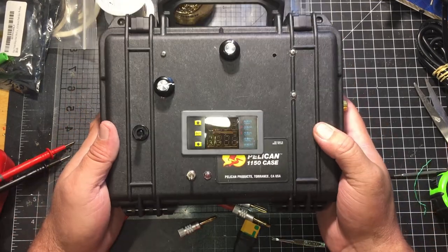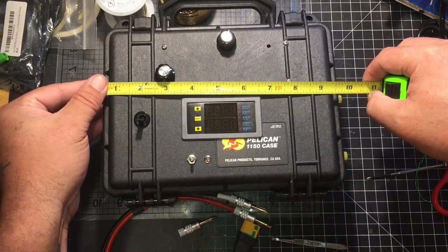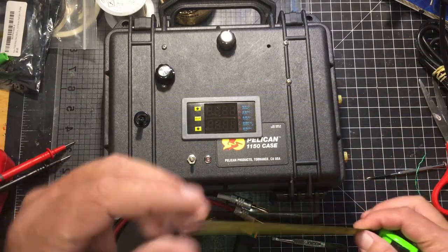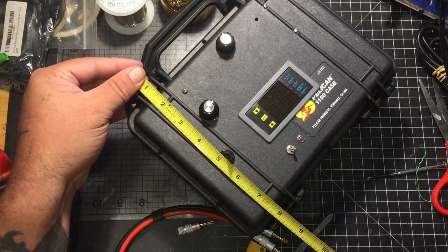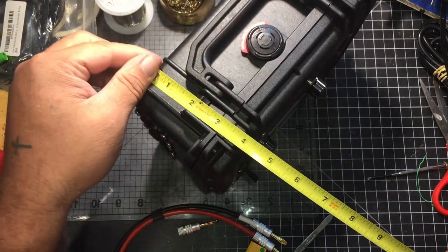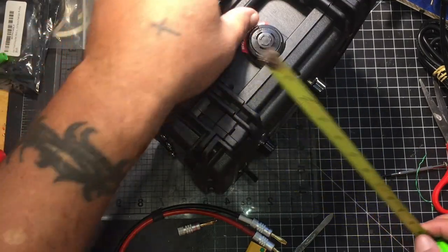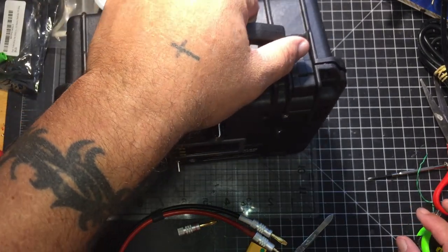This thing measures in at 10 inches with the banana jacks by 8.5 by 4.5, and it probably weighs about 2 to maybe 3 pounds.